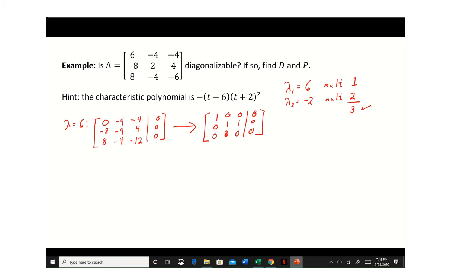We can get from this that the basis is equal to, again, by using your free variables, I'm jumping ahead a little bit, but that's our basis for our first eigenspace. So this is multiplicity 1. We have one basis member. We're good there. Now we have to check the second one. What about our second one?